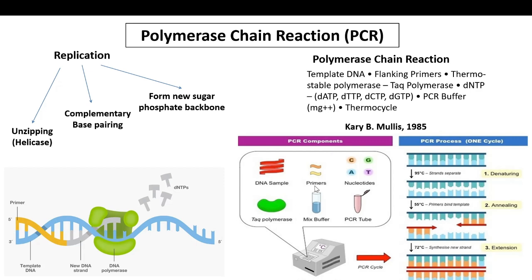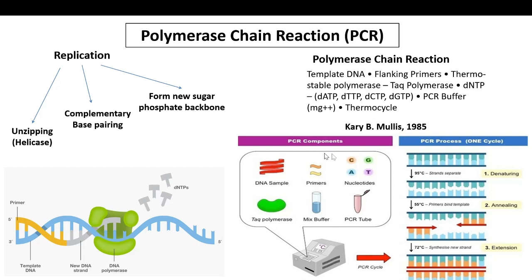So other than this, what are the things that are required for PCR to happen? You need a template DNA, as you also require in the process of replication, which requires your parental DNA. So in this also you require a template DNA. Then you require two primers, since here we are not forming a Y fork, and the two strands are completely denatured, not like replication where your helicase will unzip the DNA and form a Y-like fork-shaped structure.